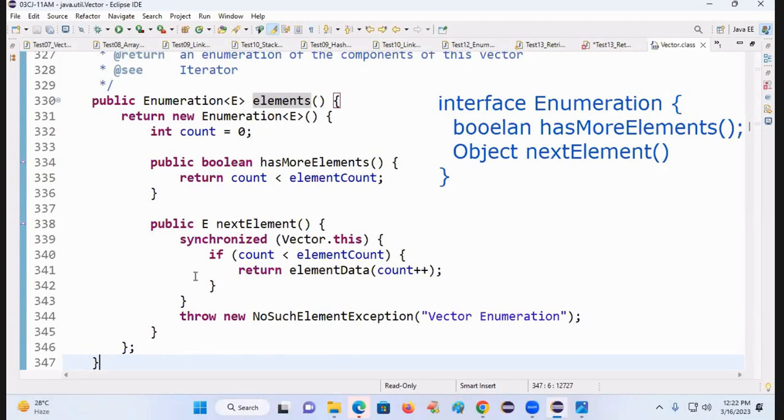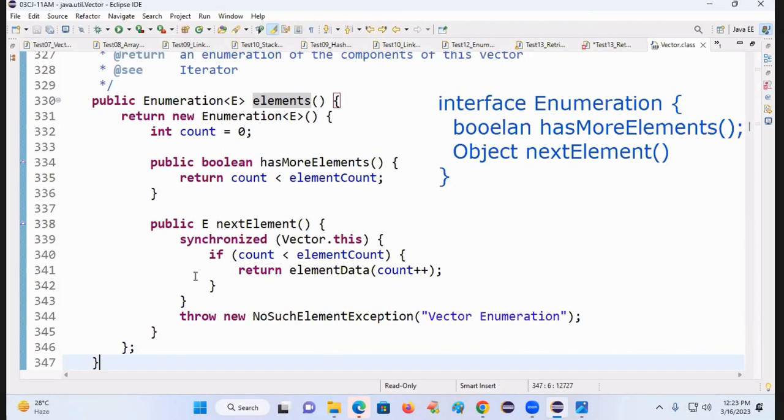Synchronization. Tell me, the Vector class must provide a synchronization implementation. How many ways can we develop synchronization? Two ways. Number one, declare the method as synchronized, or use a synchronized block or synchronized statement. Is synchronization required in the hasMoreElements method? No, because it is simply checking whether an element is available or not. In nextElement we require synchronization. While I am retrieving the element from the vector, if another person updates or modifies it, is that a problem or not? That's why while retrieving an element, we have to lock the object.